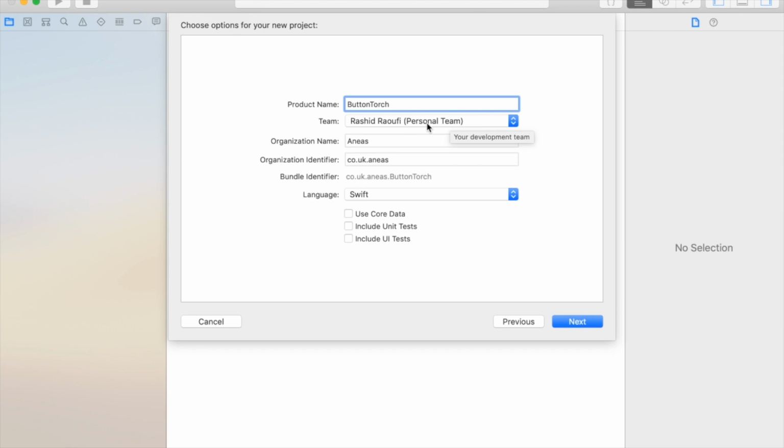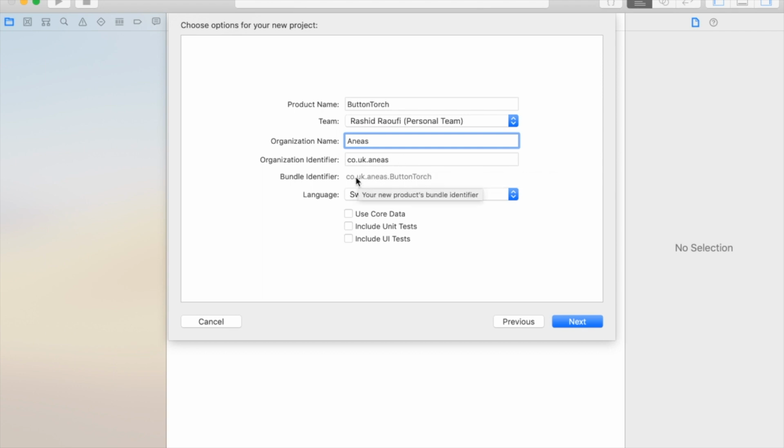The organization name is the name of your company or organization. If you don't have a company or organization, it doesn't matter. Just make one up. Mine's called Aeneas. So put in any company you want, and this will be the organization identifier.